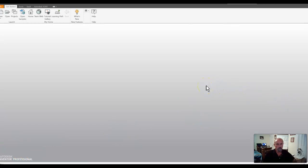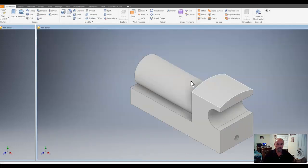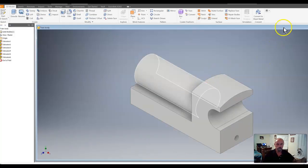I'm running a little bit of latency in Inventor today. I was doing some other things for a friend and was running a little bit slow. I've closed out all my other operations, so hopefully it'll be a little quicker this time. That wasn't too bad.